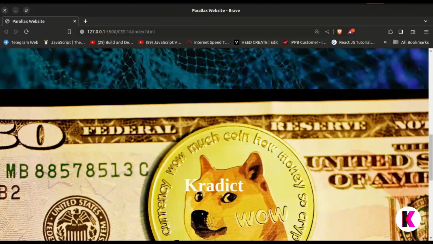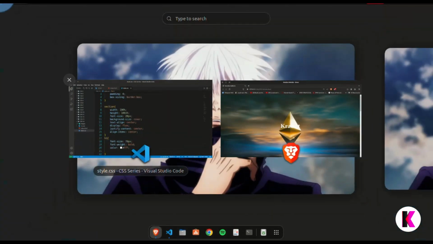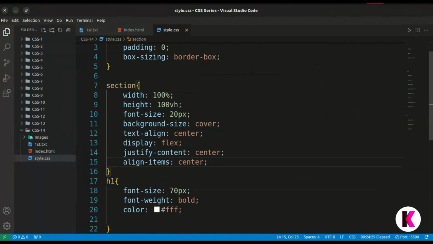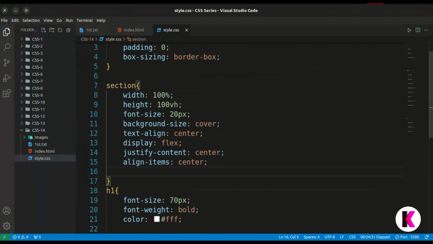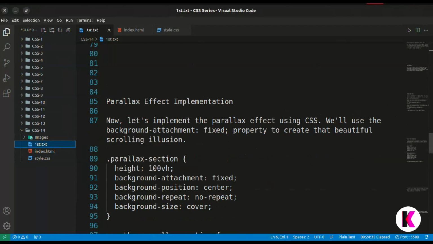So we want to add a parallax effect to it. Now let's implement the parallax effect using CSS. We will use the background attachment fixed property to create the beautiful scrolling illusion.